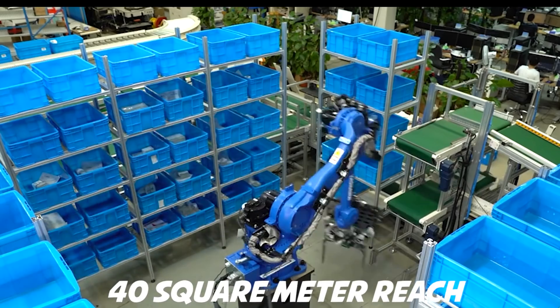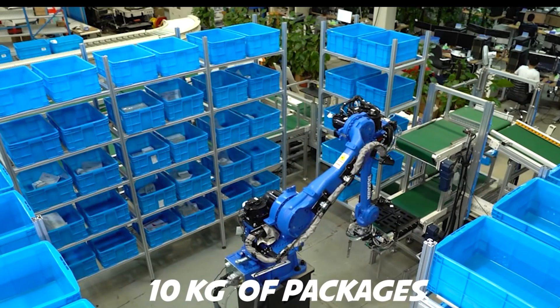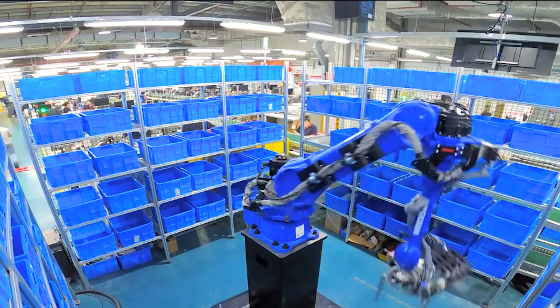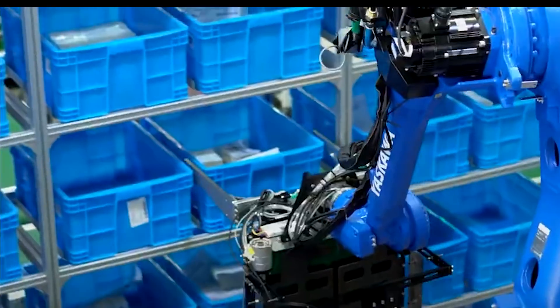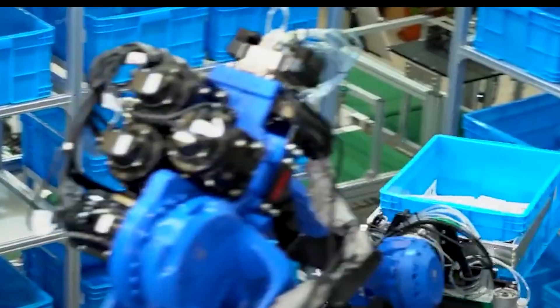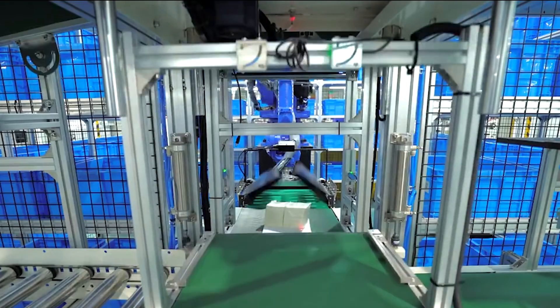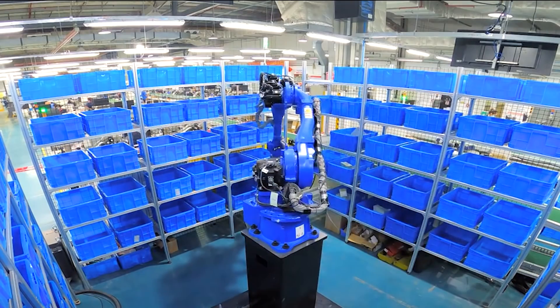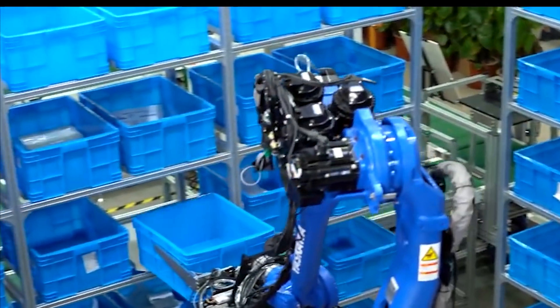DoorSorter has a 40 square meter reach, 43 square feet, and can carry up to 10 kilograms, 22 pounds, of packages. The robot's gripper is designed to connect with a conveyor belt. It's equipped with a barcode reader to scan packages and determine their destination. The robot receives packages from a conveyor belt with its gripper, and after determining the package's destination, moves it to its destination spot. It's capable of sorting packages for up to 100 destinations simultaneously.